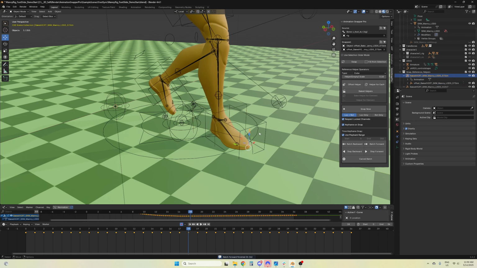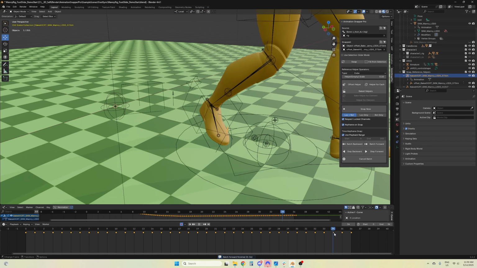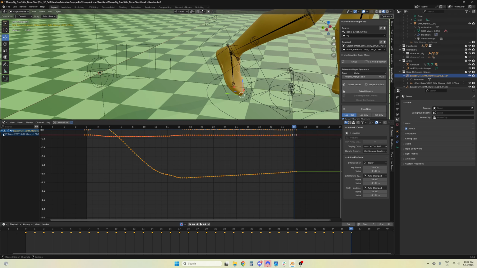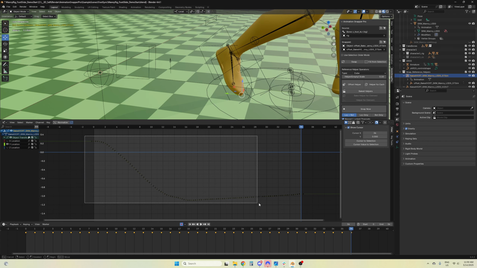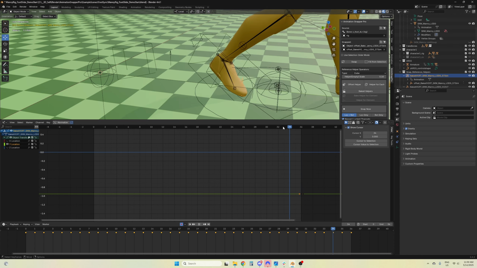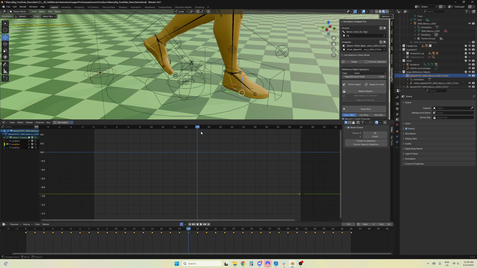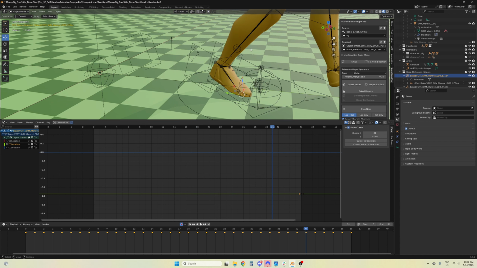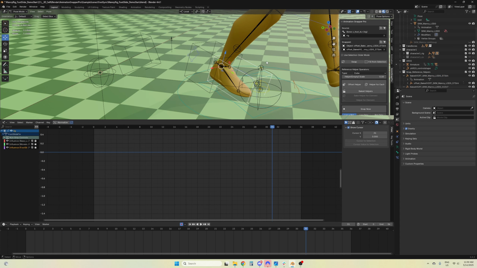Okay, and now I want that end Y position, and I don't want it to move before. So this time we're going to go in here. We're going to hide all the rest. Now I'm just going to get rid of all the Y before that, only on the Y. And now that's going to stay in that same location where we want the foot to be. And now I'm going to bake the foot back to this, but first let's go into pose mode.